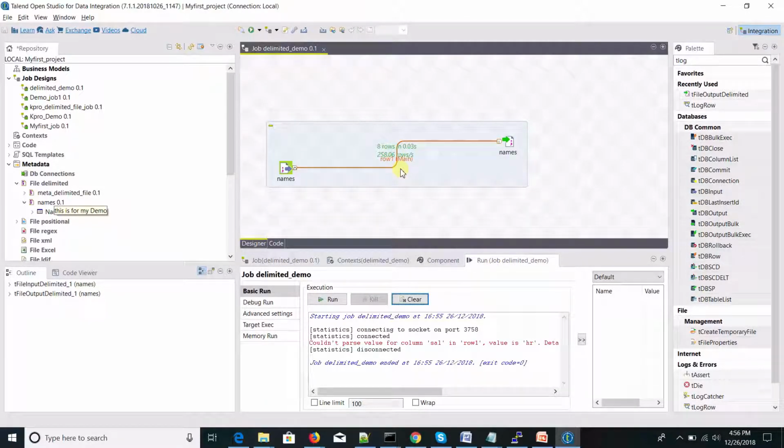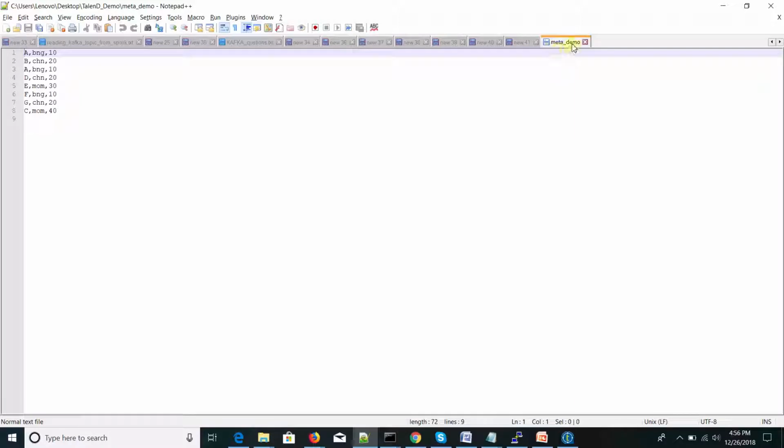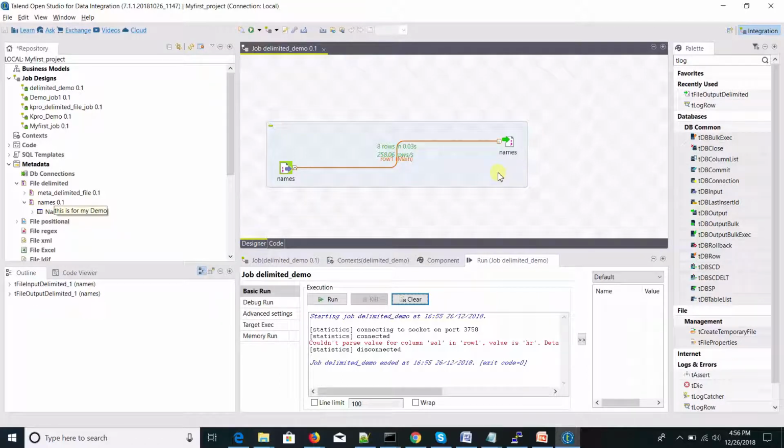So this job got executed successfully. And if you go to the file meta_demo, you will have the data. So this is how we can create the metadata for a delimited file, and we can use that metadata in the tFileInputDelimited and tFileOutputDelimited.